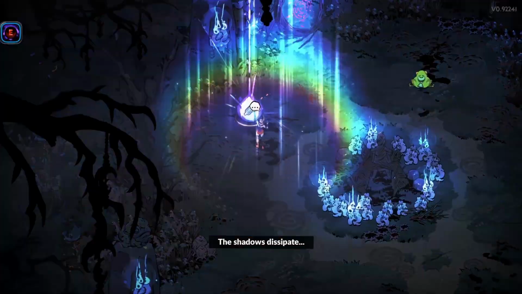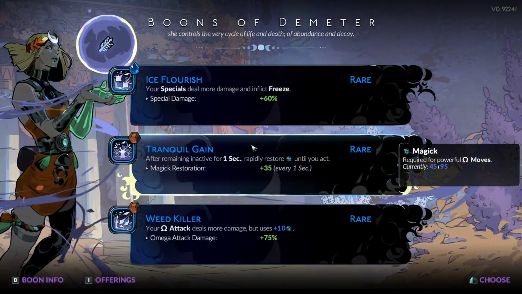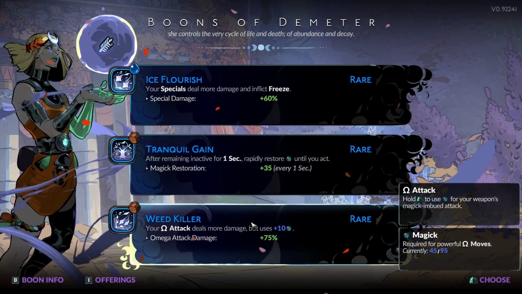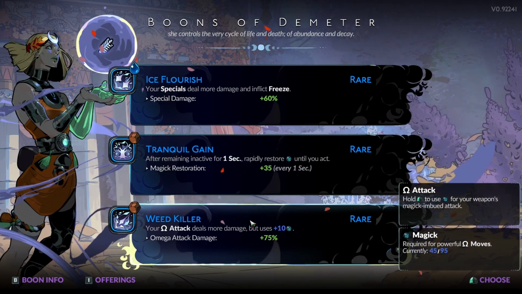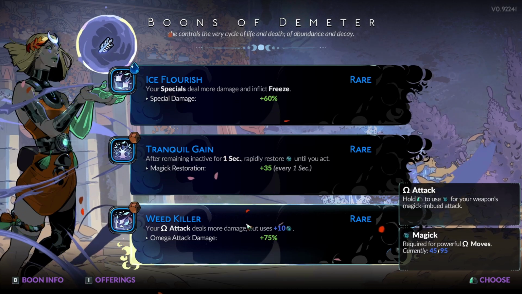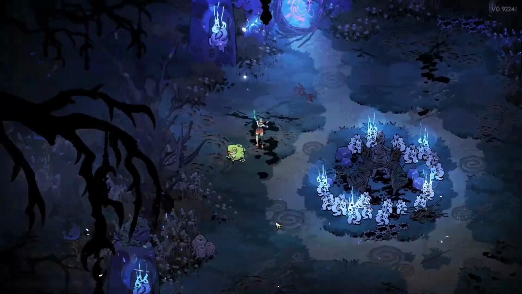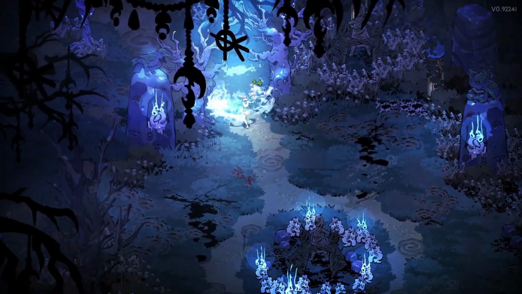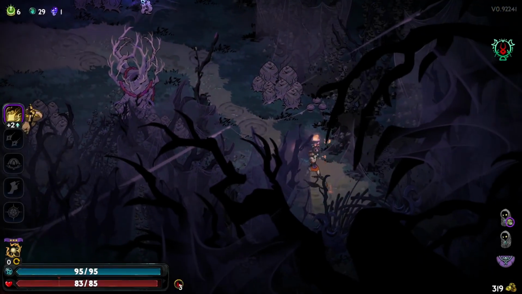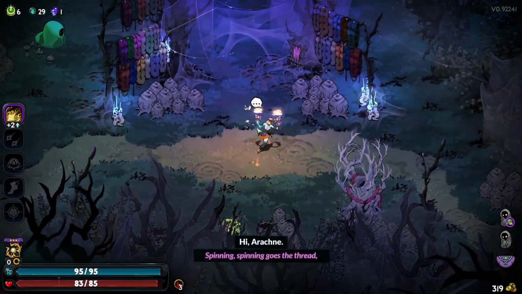Let's see what Demeter has for us. We do get an Omega attack buff. It does make it cost more mana, but I think it's going to make our damage pretty insane, actually. I didn't even think of this, but I'm excited to try it out, so let's give it a shot. If it works the way I think it does, we're gonna get 75% flat damage on our Omega attack.